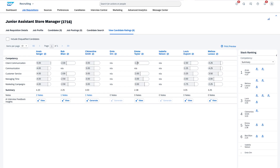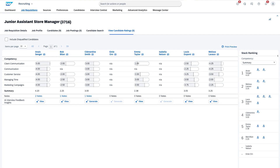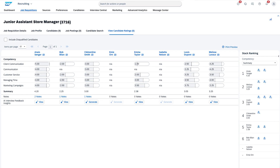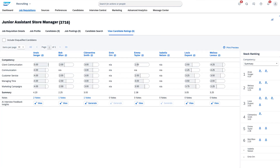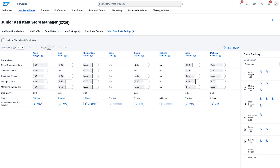Transparency and explainability is built in. Every data point used by the AI is highlighted, ensuring trust and clarity. For example, while reviewing feedback for a candidate, hiring managers can quickly see where interviewers agree, where opinions differ, and take informed next steps right from Interview Central. And when new feedback is added, no problem — insights can be regenerated instantly.